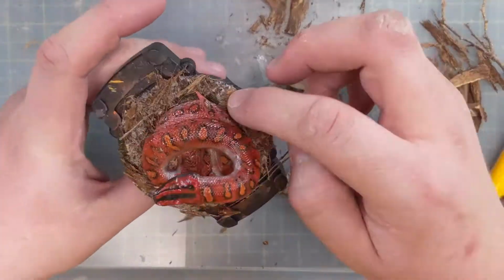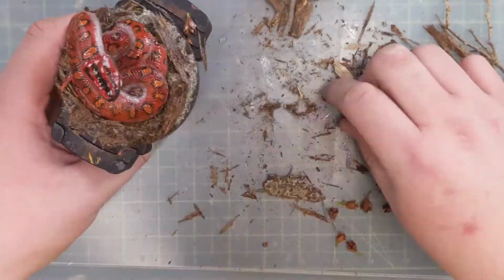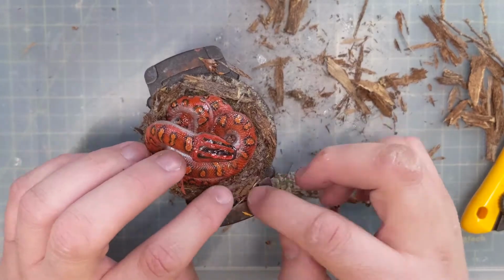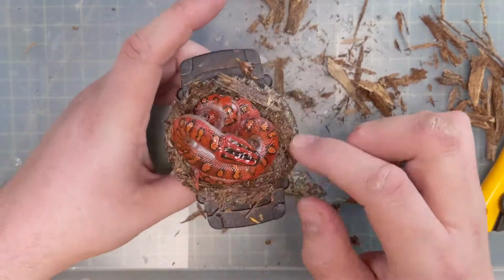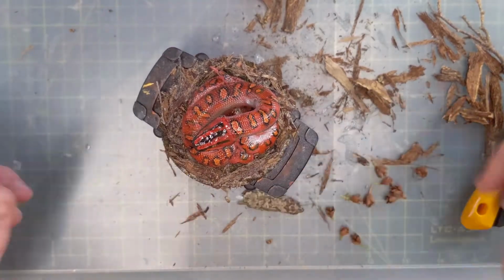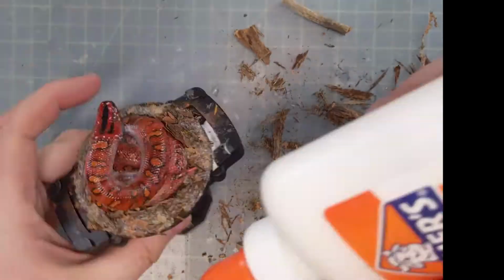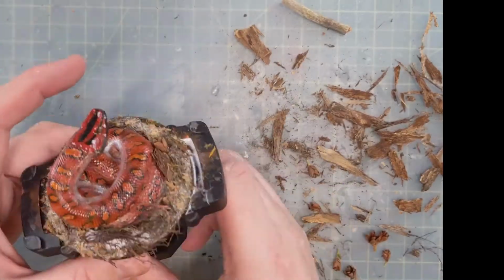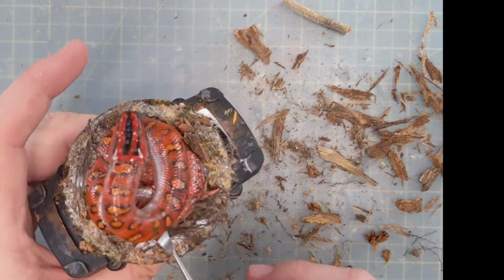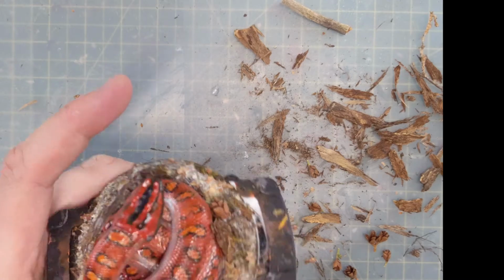I didn't want it to look like there were leaves everywhere. Mostly this bark is what I wanted, because these are jungle plants, so the bark is in long strips to look like bamboo and big leaf debris. That's the piece of bark I'm going to use on the side. So I put a little bit of glue down. I use a hot glue gun to fix it, and then some of this mesh vines, and there it is. So let's take a look at the finished product.